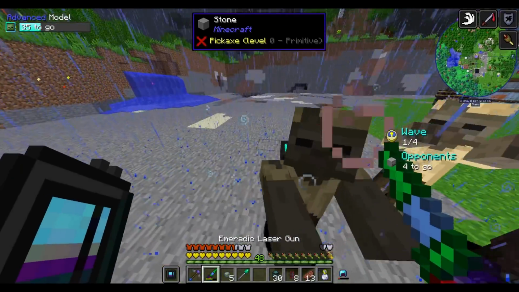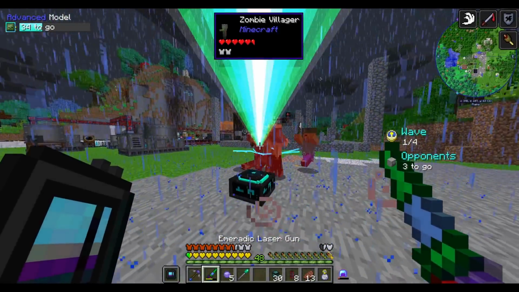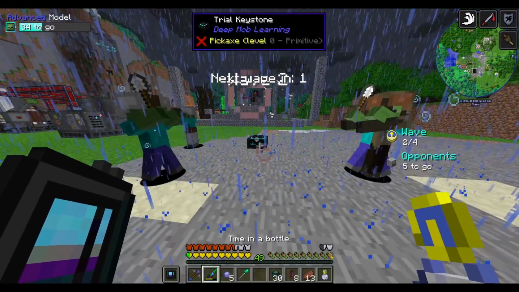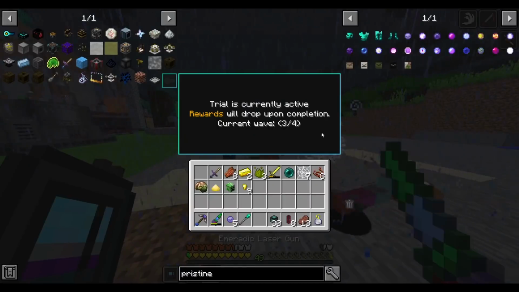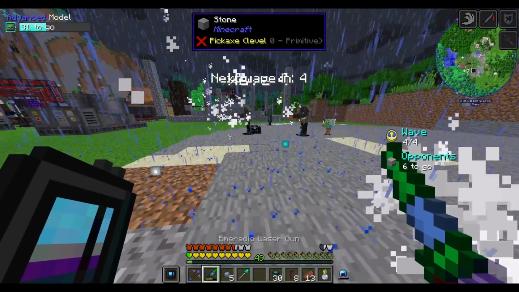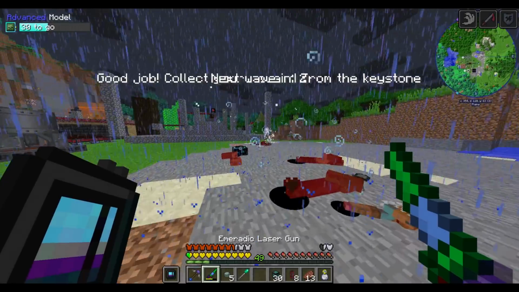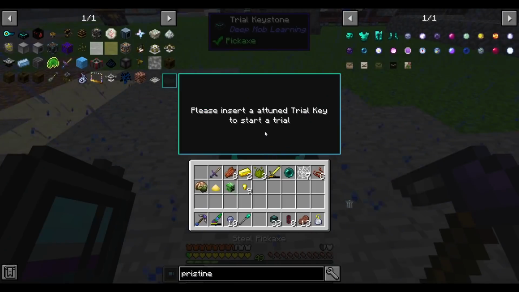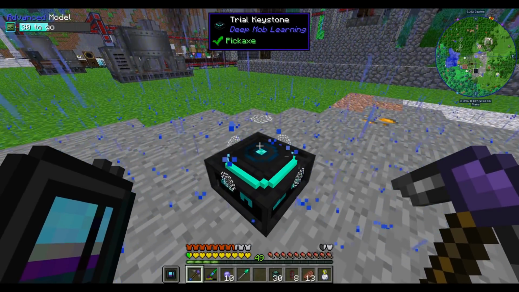Nice little trick if you want it to go faster. Well, I've already done it, but if you time in a bottle the trial keystone, it just spawns all the mobs at once, which is kind of nice. Although it looks like the mobs that get killed by the lightning effect don't count. Yeah, I didn't get many effective kills off that. This is not all that efficient, is it? Let's go to plan C.